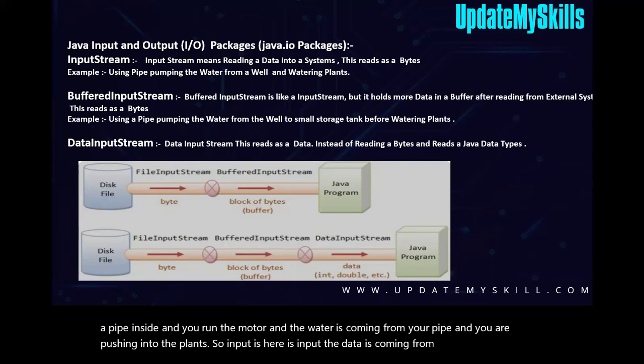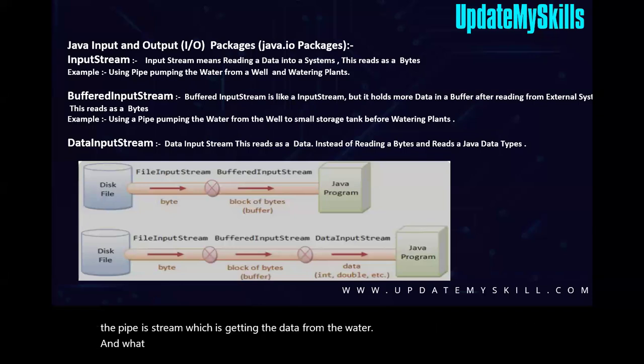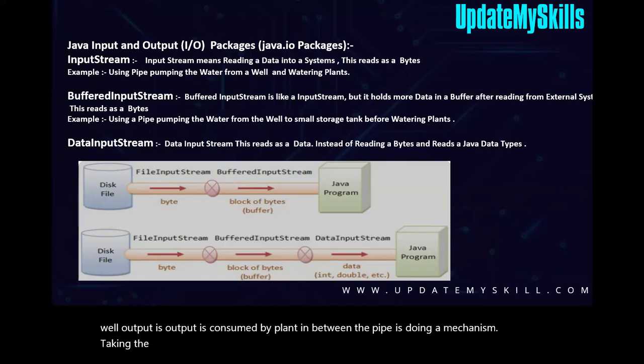The stream is the pipe, which is getting the data, the water. And what is the output? The plants, you are pushing the data to the plants finally. So the input is the well, the output is consumed by the plants. In between, the pipe is doing the mechanism, taking the water and putting the water into the plants.